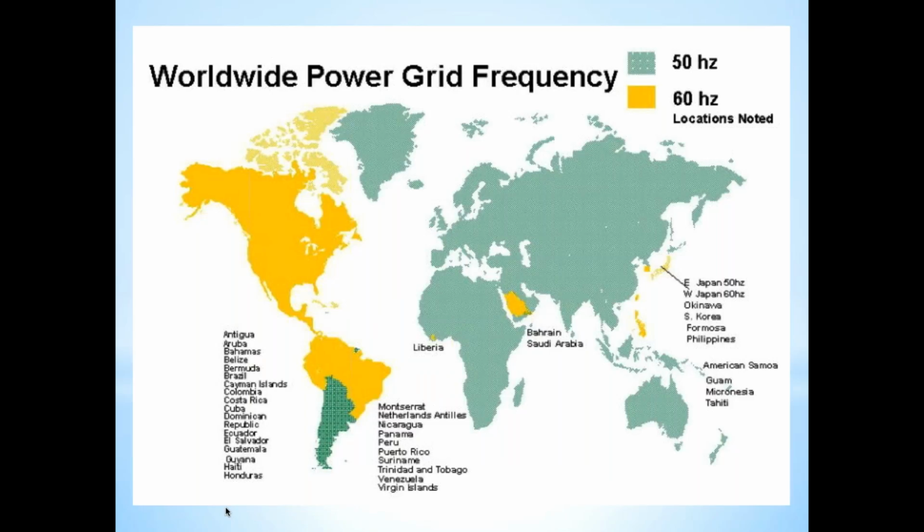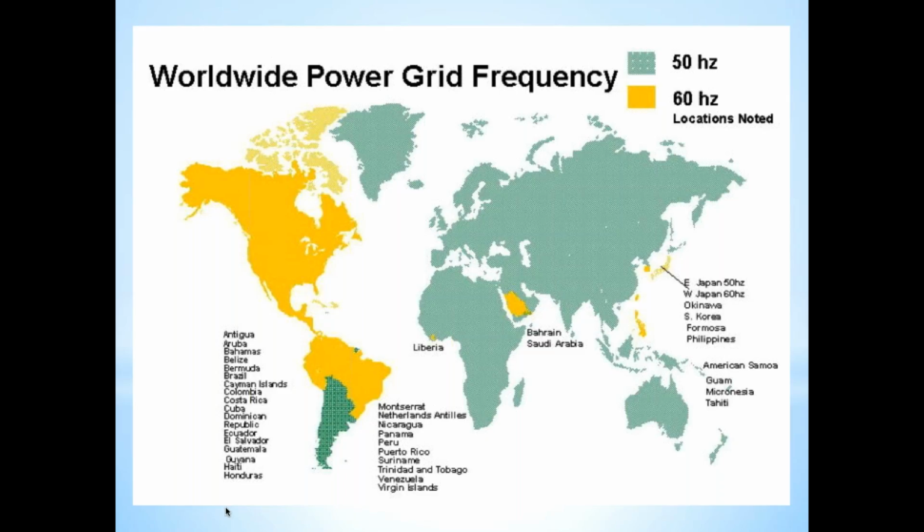I included this slide. It's a kind of drastic slide, but I don't know if many of you know this, but only in North America and northern South America and in Saudi Arabia and some island nations, Japan, is the grid frequency 60 hertz. In the rest of the world, it's 50 hertz, which just goes to show you that the rest of the world may not do what we have done in the developed countries.